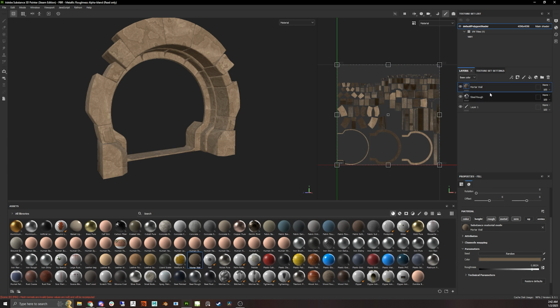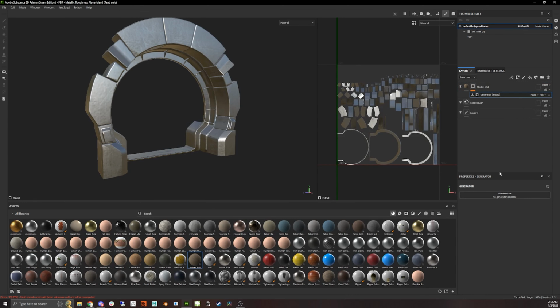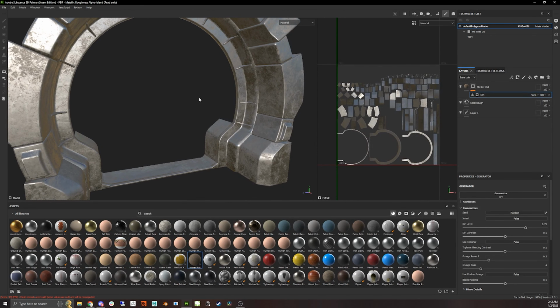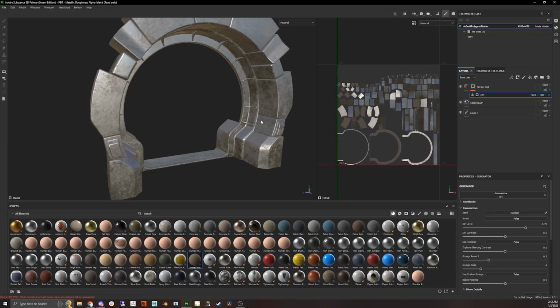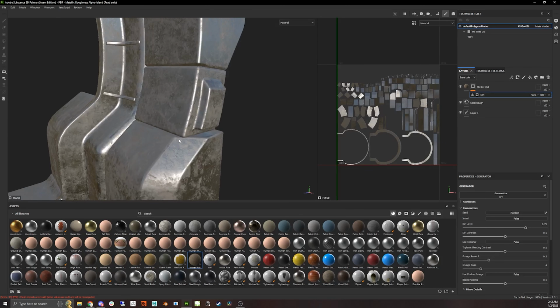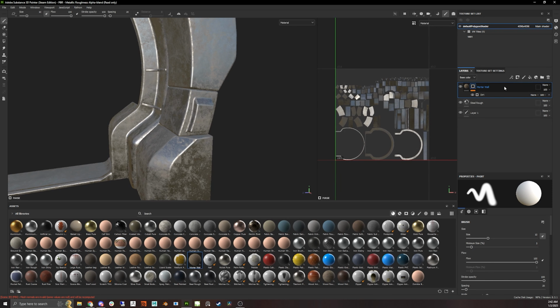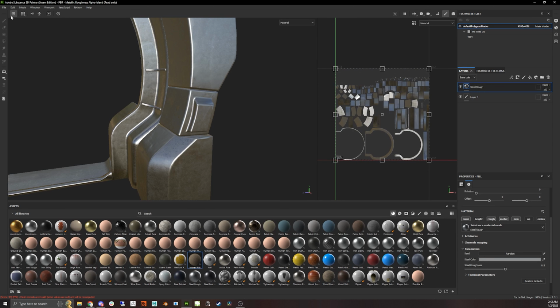I'm just going to speed through this process for a second, but we'll go through it a little more later. If I just add some generators, Substance Painter is very powerful in that you can apply the data of the object and the texture coordinates to your textures, so that it will realize where the seams are and you can make things like dripping rust. But to do that, you can see this dirt is not recognizing any of that. So let's make that happen.